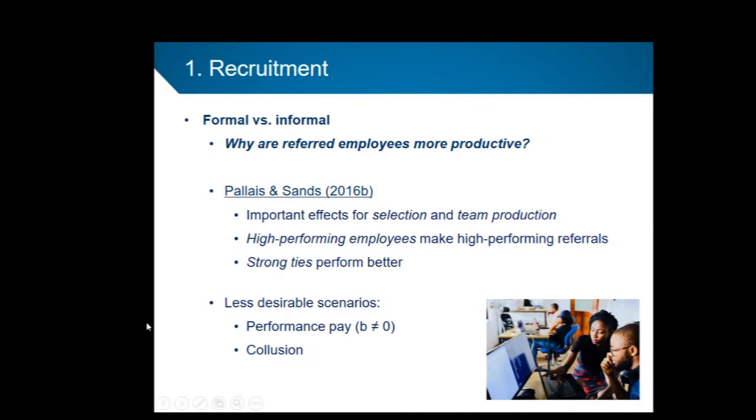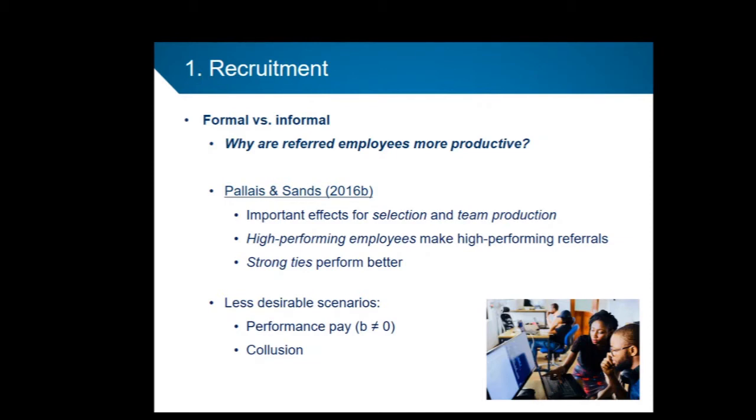However, despite these results, it's important to take into account that employee referrals do not always work better. One example is performance pay. Under performance pay, referrals might not be a good option. Why is that the case? Because performance pay actually incentivizes employees to refer low-quality workers. For example, when you sell cars on commission and you want to be the sales star, you do not want a friend stealing away your profit. So what do you do? Instead, you refer a less productive friend or acquaintance who is not a threat to your sales. So it offers an incentive to refer a lower performing employee.